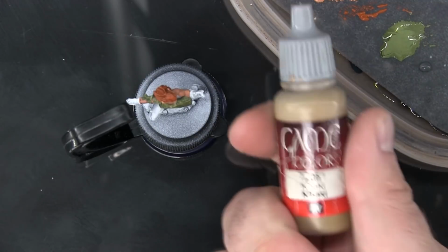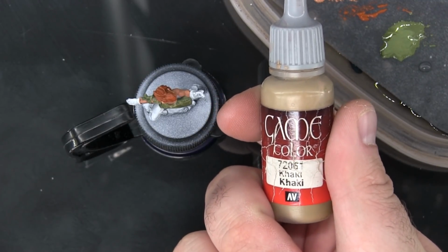I'm going to switch to a little bit of Game Color Khaki for her pants.